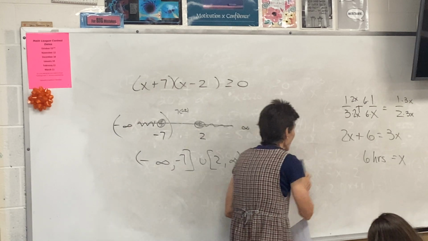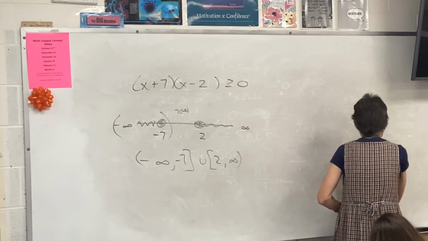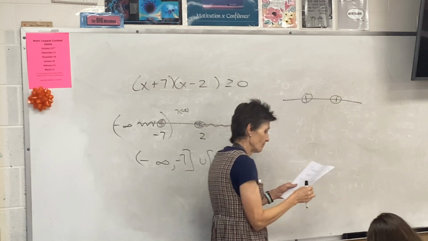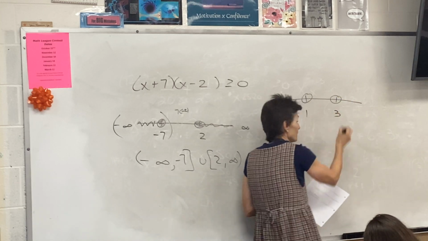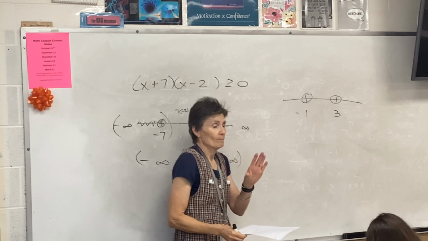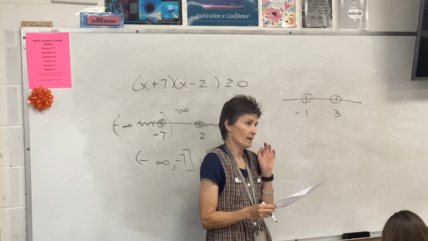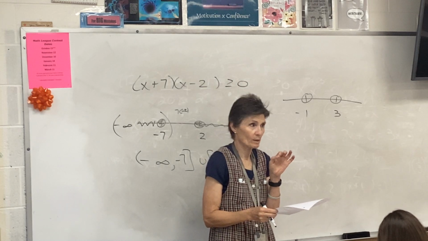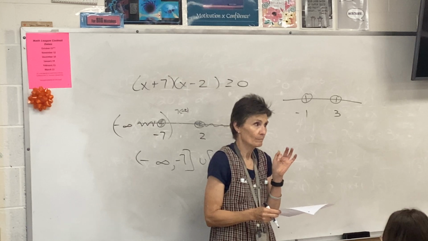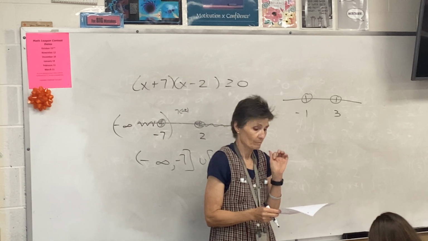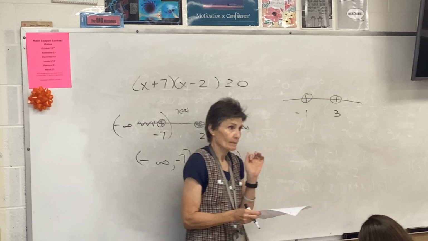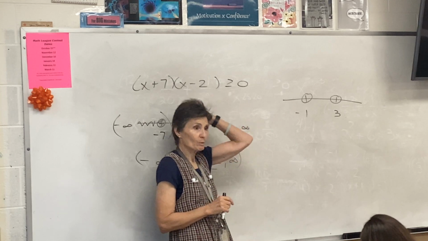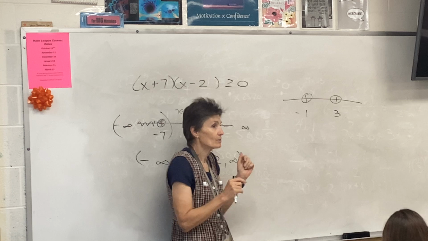All right, number 4. Now this one's already factored for us. That's good news. So I'm going straight to my number line. And what am I putting on there? Negative 1 and 3. Now, I notice that I have a squared. So what does that mean to me in terms of doing the problem? No, I got it. You can't alternate. You've got to check every spot. Before we got by with one check and then we just alternated. Can't do that here.